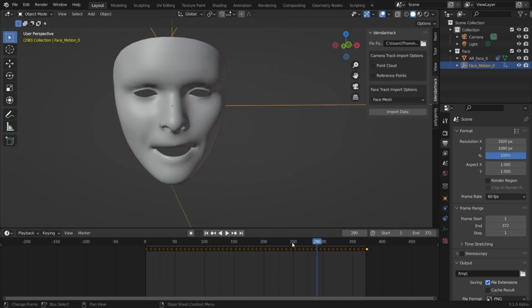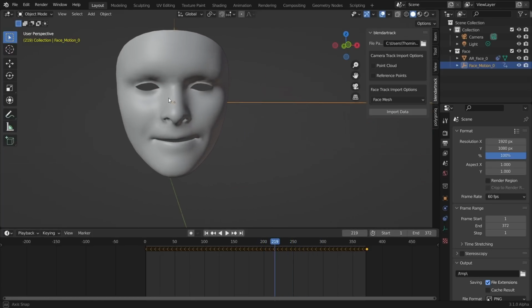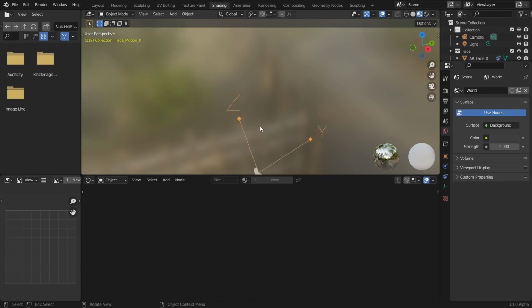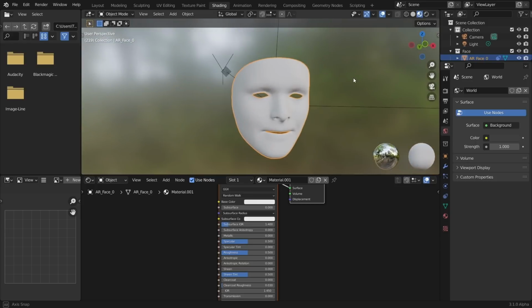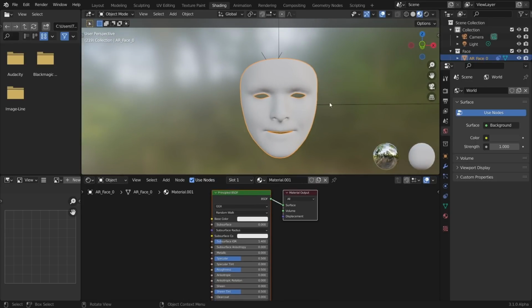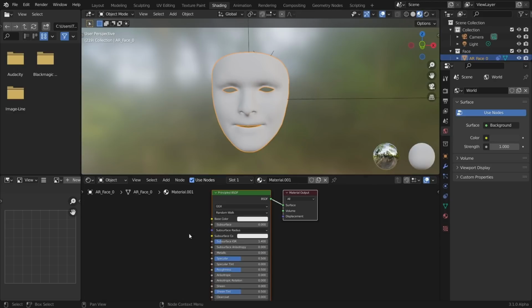At this point, let's talk about how to project an image of your face back onto this so it looks like a cursed thing. Go to shading. For the face, create a material. And by the way, this thing should already have a UV map. If not, we're just going to make a new one, which means any material, texture, whatever, as long as it's using the UV map, will actually move with the deformation.